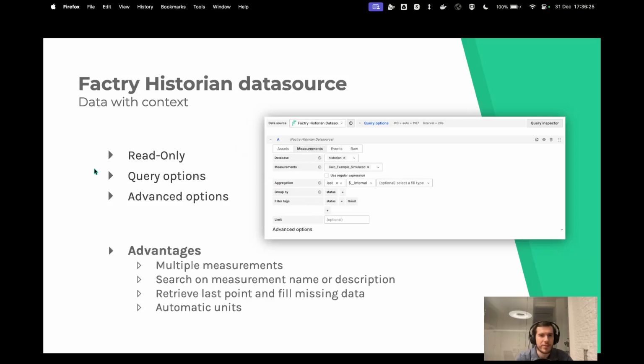Important to know is that the Factry data source is read-only, so you will never overwrite any data with it. There is a protection there to only read and never write data.